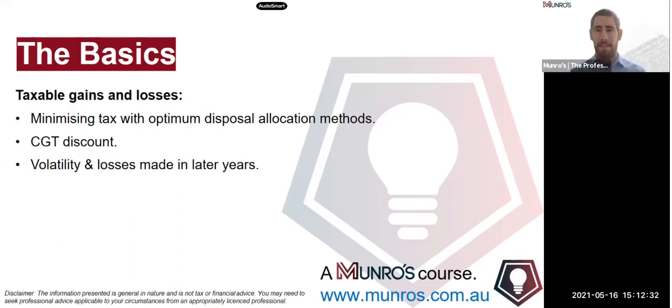Tax-free, people, that's fantastic. Can't beat that, tax-free. And then the other 50% of the gain is taxable at your marginal tax rate. So say you were earning, I don't know, $130,000 of income, and the marginal tax rate for the next 10 grand was 39 cents in the dollar, for example, and you made a 20 grand discountable gain. Then you go, okay, half of that, 10 grand, is tax-free, and the other 10 grand I put on top of my other taxable income, which gets taxed at 39 cents on the dollar.